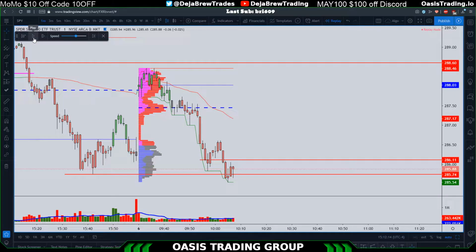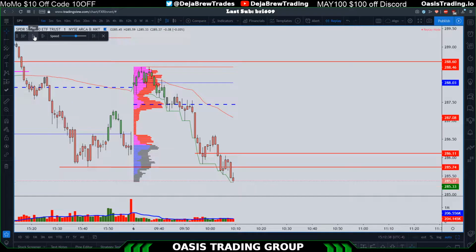Okay, so now that you're bouncing off kind of the low of day of yesterday, you could take this long. It's a little risky. I'd probably wait for a regain of this level, or for the OTS to turn green. But if you did take this long, you would still be keeping an eye on your value area low, that major gap there, and the POC, okay?